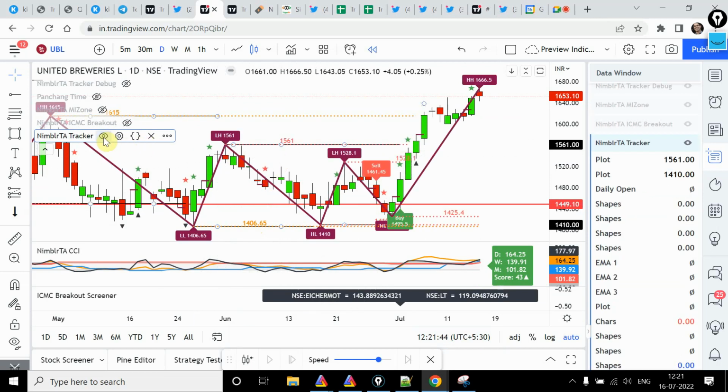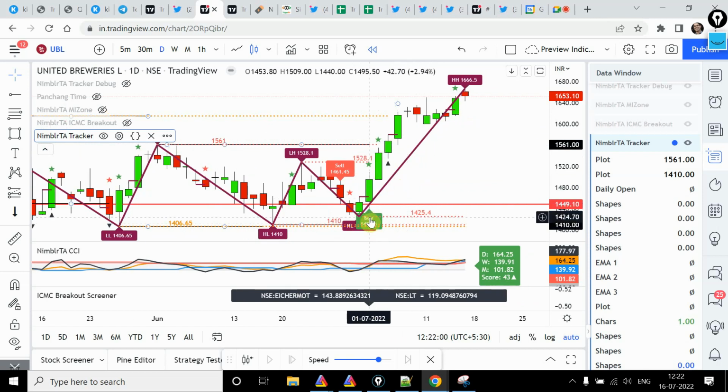So if you see over here closely, do you see some Binet formation? You have lower high, higher low, lower high, higher low, lower low. It started like this, and it's a Binet formation, and the activation happens at this level. But you got the entry over here because you were using it on a daily time frame. You got the entry based on ICMC breakout itself. So ICMC breakout will also tell you this entry, right, if you are using it. However, if it had been a different entry based on impulse or overlap or something else, then ICMC breakout would not capture it, because it is intended only for ICMC breakout, right?